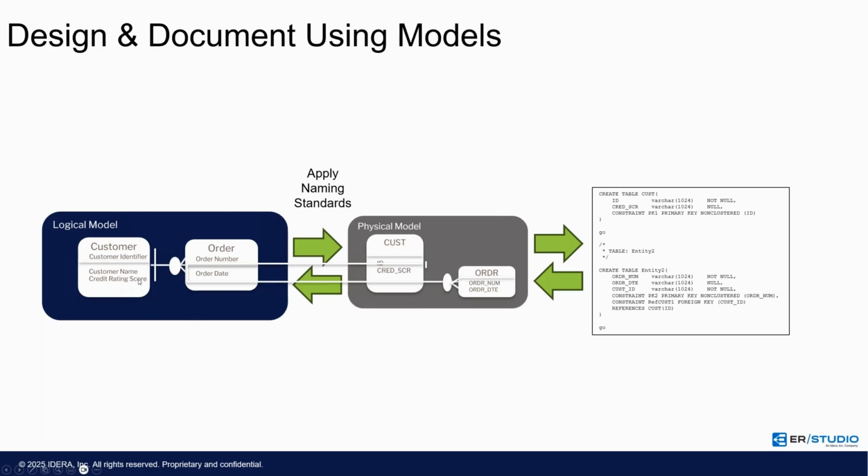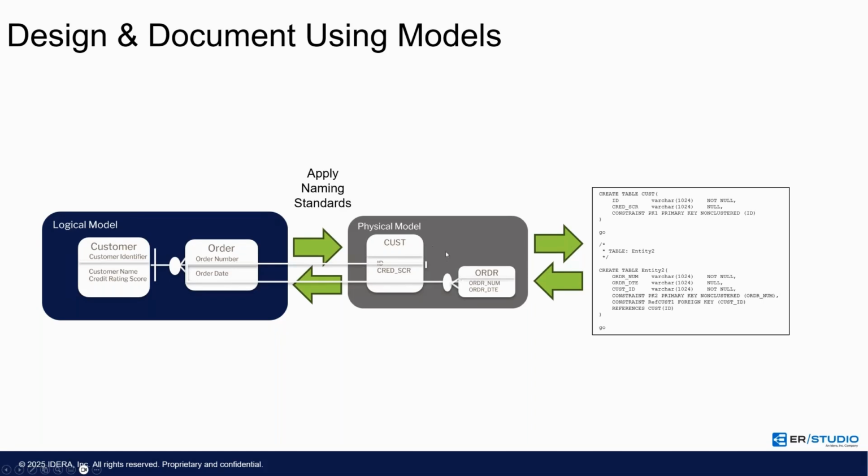The line seems to have moved a bit on there. So I can draw a picture of the data and use business language. So a logical data model. I've got entities here. I've got an entity called customer, one called order, and we can put in the primary keys and what attributes are available.